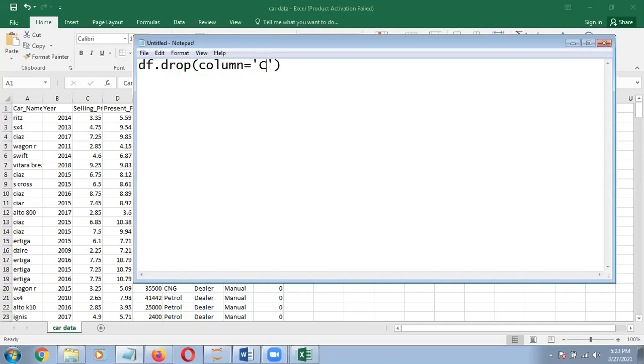Here it is car underscore name, and inplace equal to true.